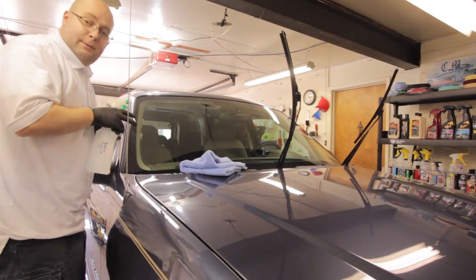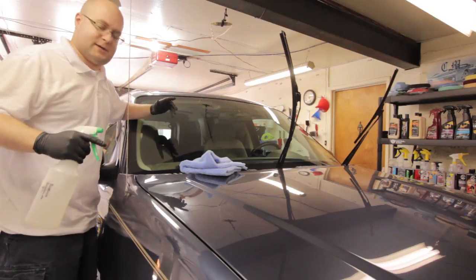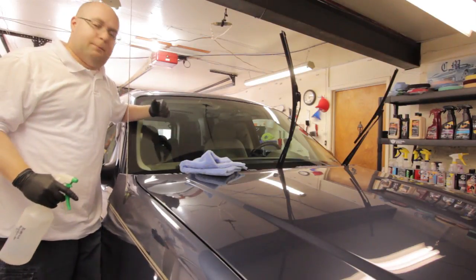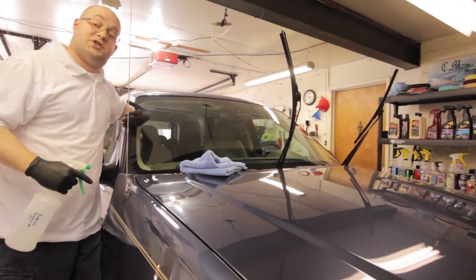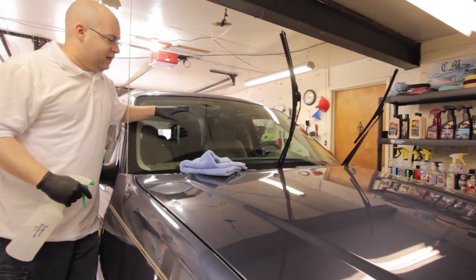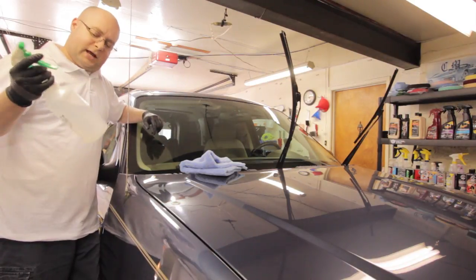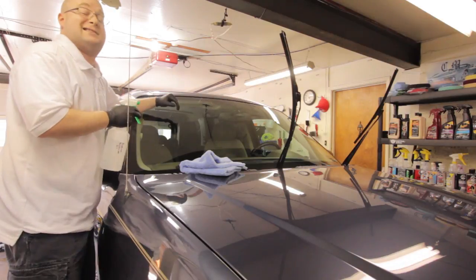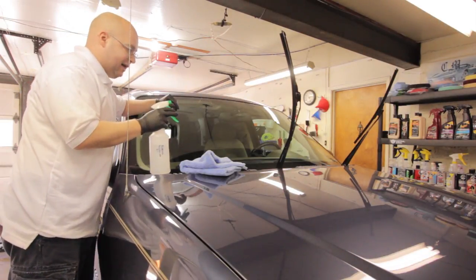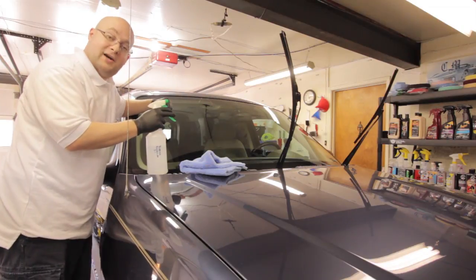All right, now we're going to be moving on to the last step. The reason I say that is because I know some people like to apply a RainX or some kind of sealant to their window, which I love to do. I already have a good sealant on my windshield. Will this take it off? I'm not going to say it's going to take it off, but it's probably going to lessen the durability, the overall performance of the sealant.